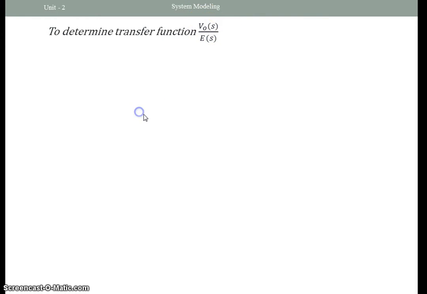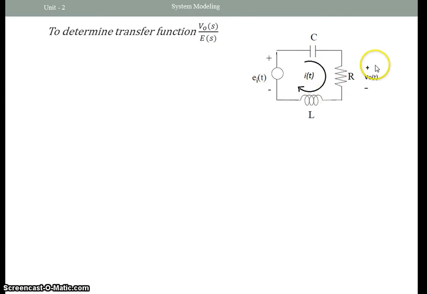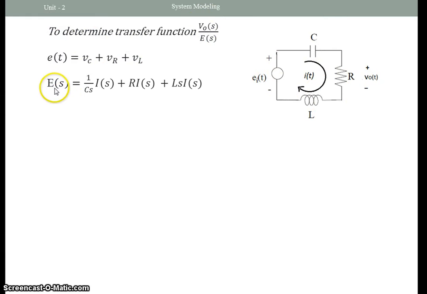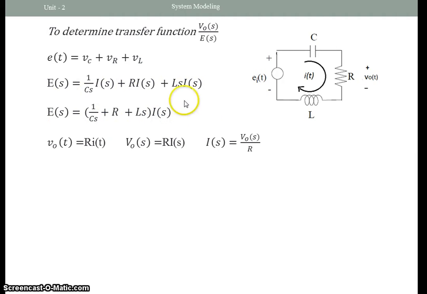across the resistor. So again, this is our circuit, and the output voltage will be taken across the resistor. Previously, we had this around the loop, followed by the Laplace transform of each of these terms, and we can now factor the common current I of s, where we have this equation. We do not want I of s, instead we want V of s. So to do that, let us get the equivalent of v of t.